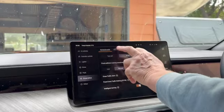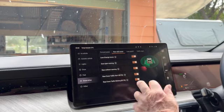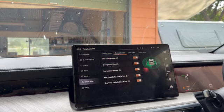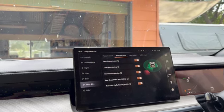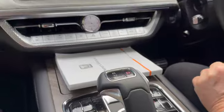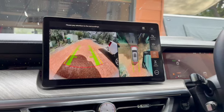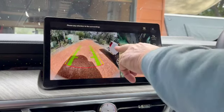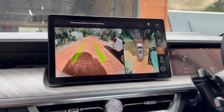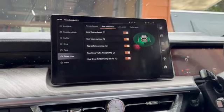And you can play with these and you can change them. So you've got the lane change assist. You can either have it on or off. The door opening warning, rear collision warning, and many other things. And if you're stationary and you want to have a look outside, or if you're parking the car, you can just use the switch to manually bring it into being. So we can see that we've got a car on that side. So it's really quite good. There's 4 cameras to my understanding on this vehicle.